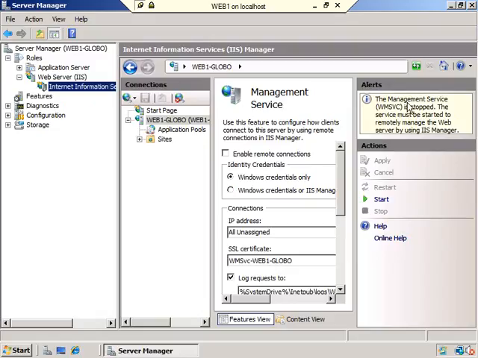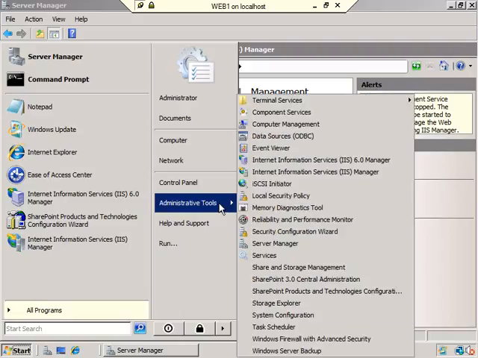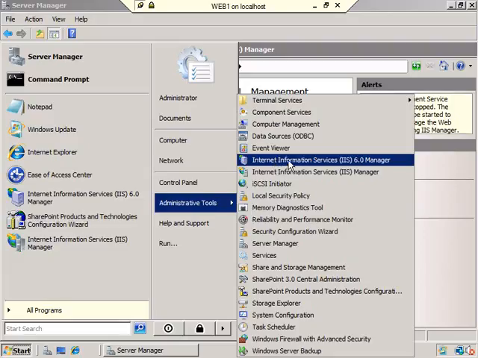By the way, we can also get to this interface, if you want it in a separate window, by going to Start, Administrative Tools, and IIS Manager. Okay. Now, you'll see here that I also have the IIS 6 Manager. That got installed during our initial installation process. You'll see why that's going to be important for us when we get to the SMTP stuff, okay?